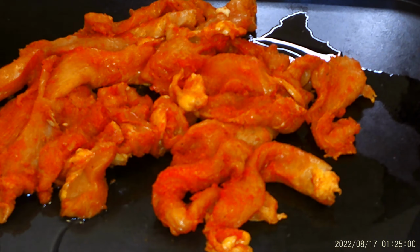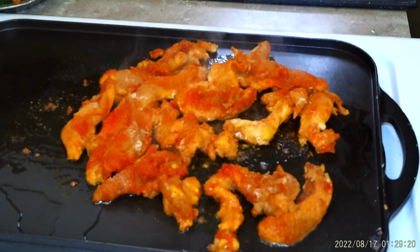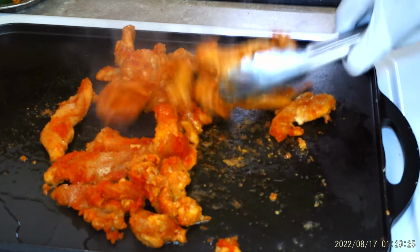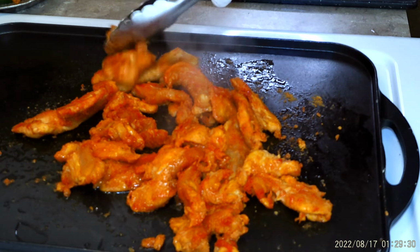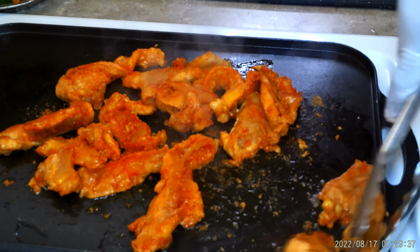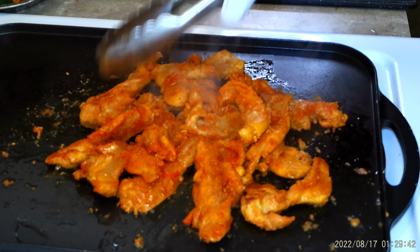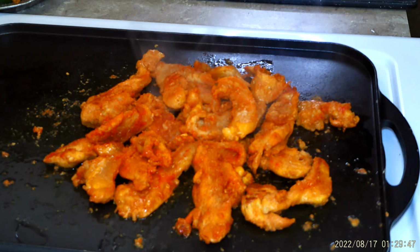I'm also going to mix green peppers and onions with it. I'm going to put these joints over with. I like mine in big pieces. And this time I added olive oil to it, so you know, a lot of times I use butter. Cut this up a little bit more.